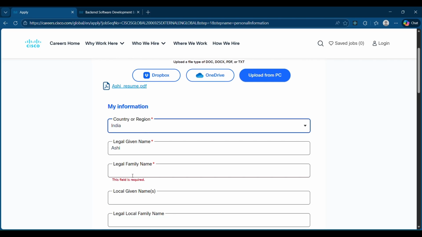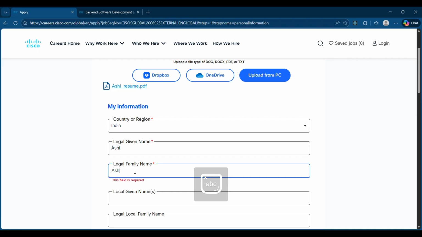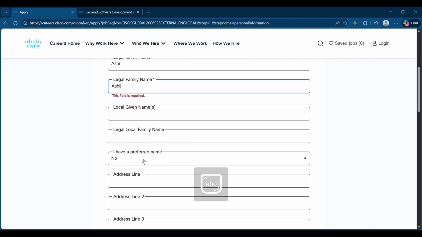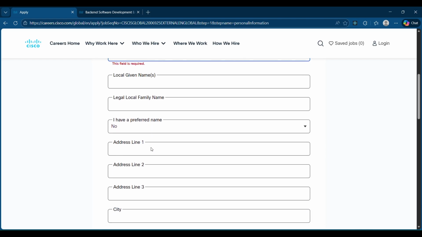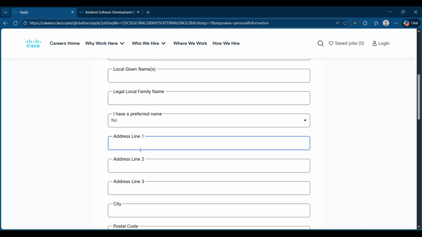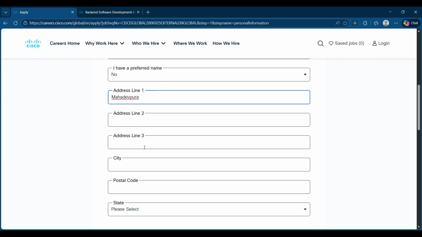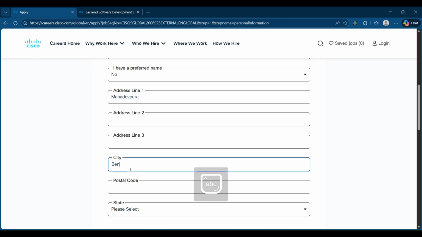Then go for your legal name, and then you can write this if you have a local name or legal local name. Then you can write your address over here, and then you can choose or write your city.